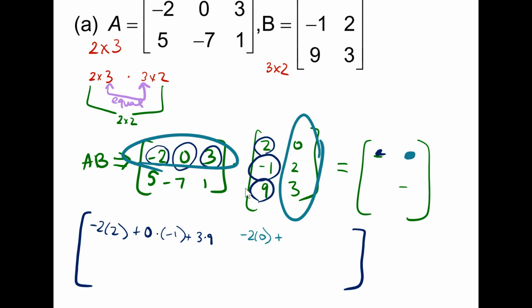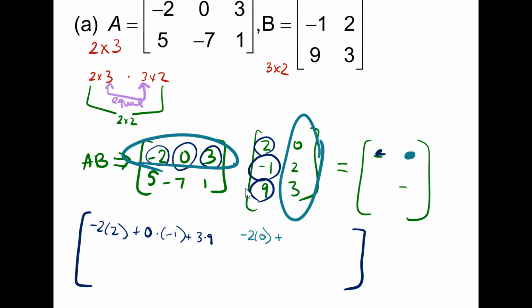You have a question? Yeah. You know how you said the inners are 3 and 3, and the outers are 2 and 2? By the commutative property, can you switch those and it's the same? Well, who said you have to start with 2 by 3 and 3 by 2? It said A times B. And after this, I'm going to be checking B times A. Got it. That's my question.